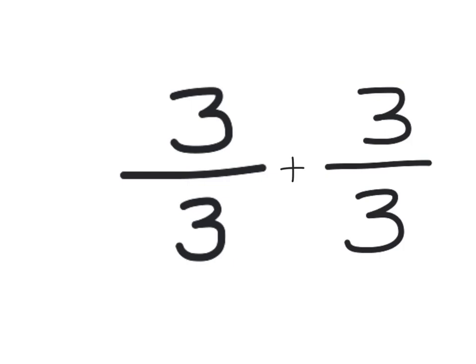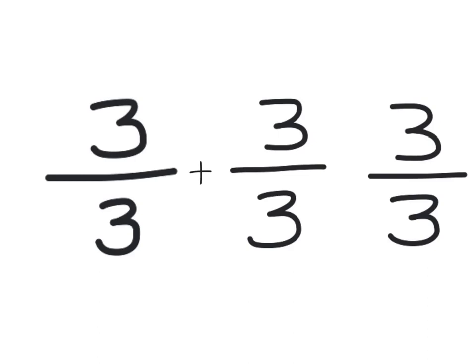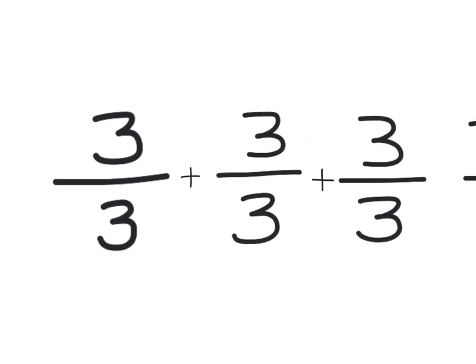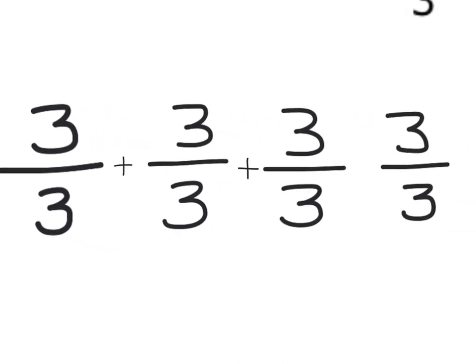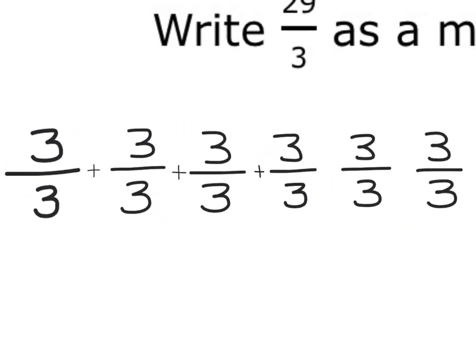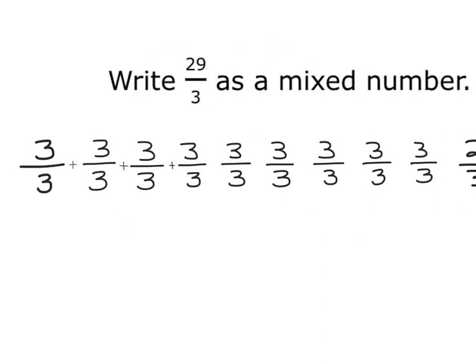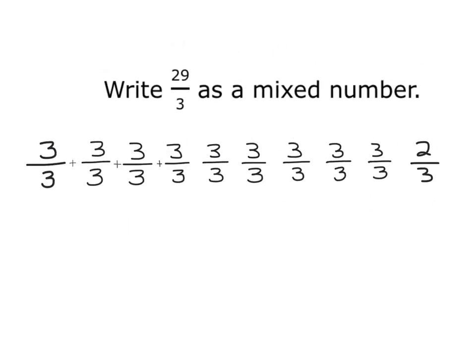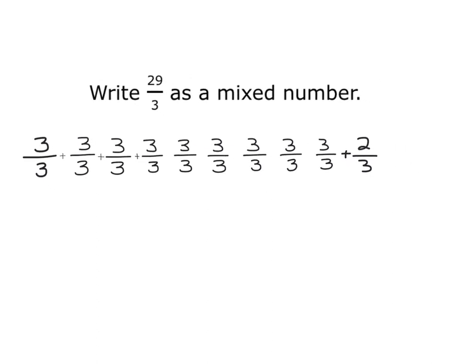All right, so if we keep going, that would be 3 whole. If you add all those, that's 9/3 plus another third. You see, we're just going to keep adding these up until we get close to the number 29. And at the very end, if we decompose 29/3 over and over and over, we're going to end up with this all together plus an extra 2/3 will totally add up to 29/3 if you were to continue adding those up. And that's an improper fraction.